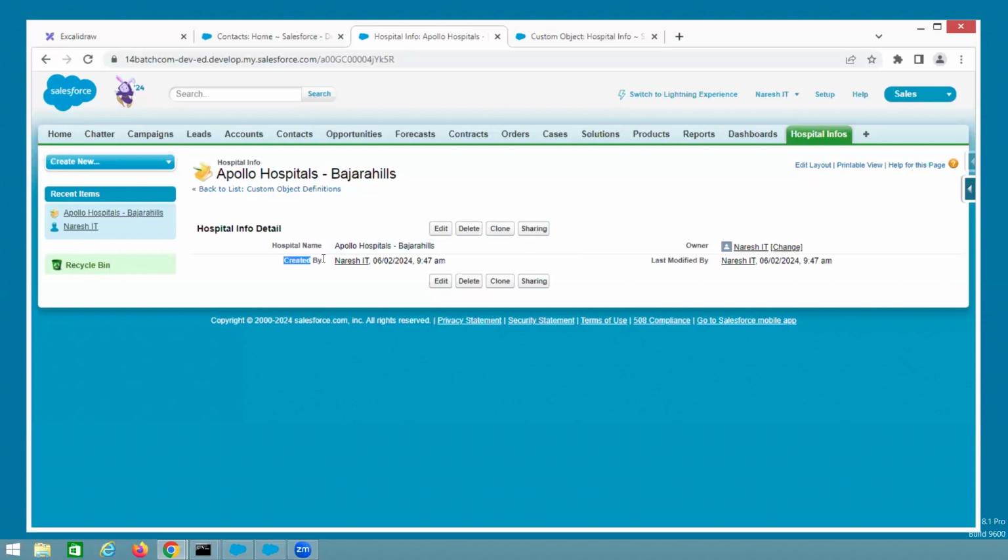Created by will not be modified. Why? When it is created, this is the date. See, there is a lock. Lock means even Mark Benioff. Who is Mark Benioff? Salesforce founder. Even Mark Benioff cannot modify this. It is not possible. This is the lock. Nobody can modify it. Understand? But the owner, you can assign to anybody. Owner will be modified. Okay.